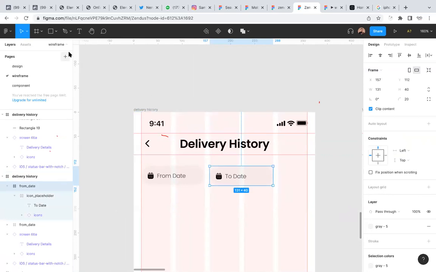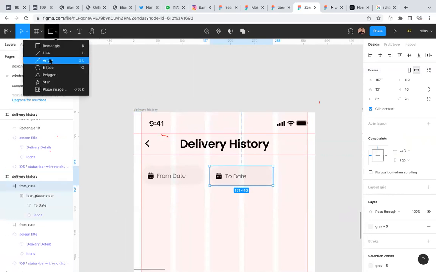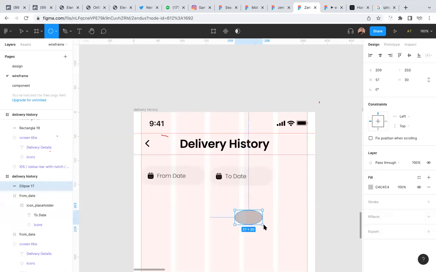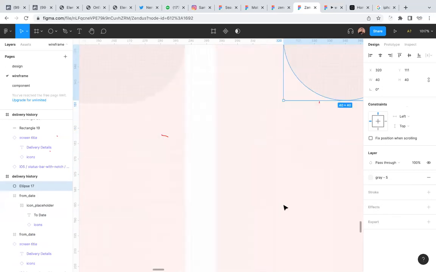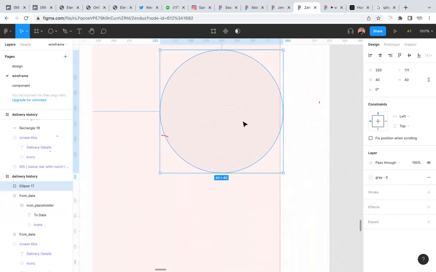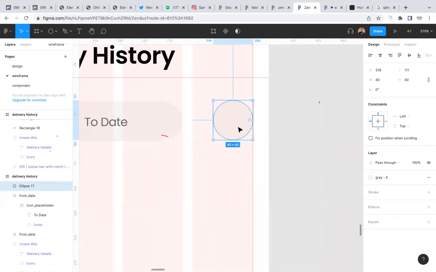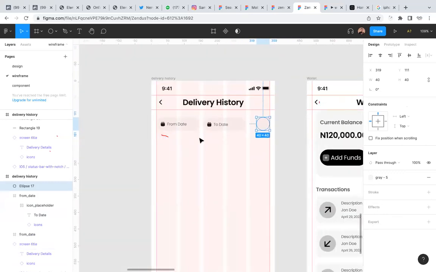So the next thing I want to do now is draw an ellipse shape. And since I've been using 40, I'm going to make this 40 as well. And of course, make it this particular placeholder, and I'll drop it at this particular point, right? And I will ensure it's by the edge. Now you might be thinking, why do you give this stuff a 5 grade? I give this a 5 grade so that I'll be able to divide my screen.